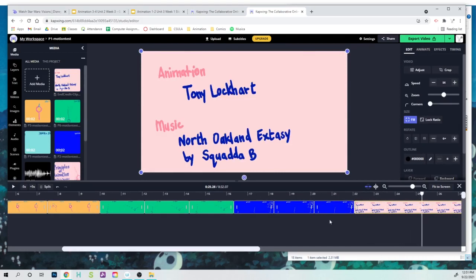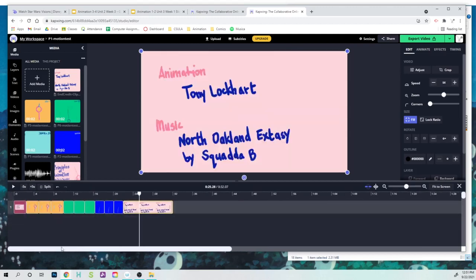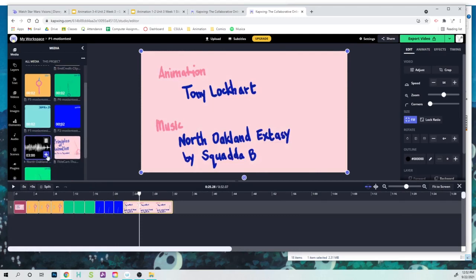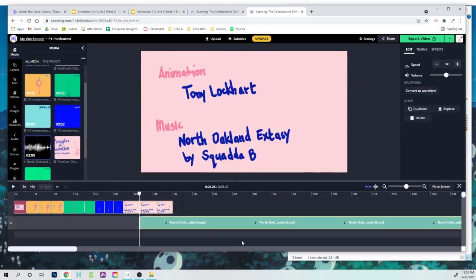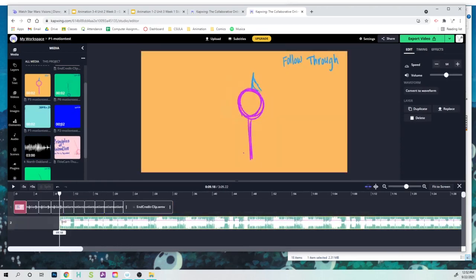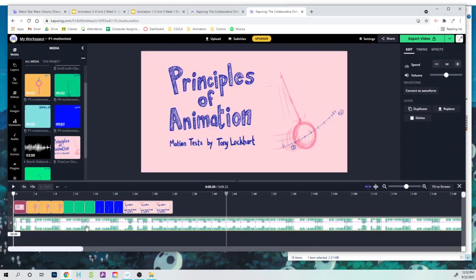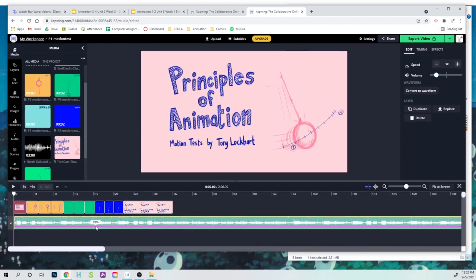Okay, since my video is all set up and I'm pretty much done, I've got all my video clips lined up. Now what I'm gonna do is go to my audio and hit that plus sign, and then I get this audio file. If I want to, I can drag this inwards to remove some of the audio, and then I'm gonna slide this all the way to the front. I could increase or decrease the volume by dragging this line. Control Z to undo it.